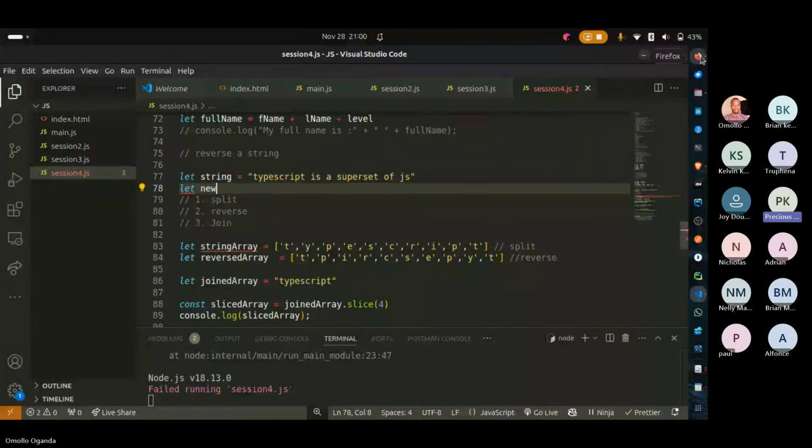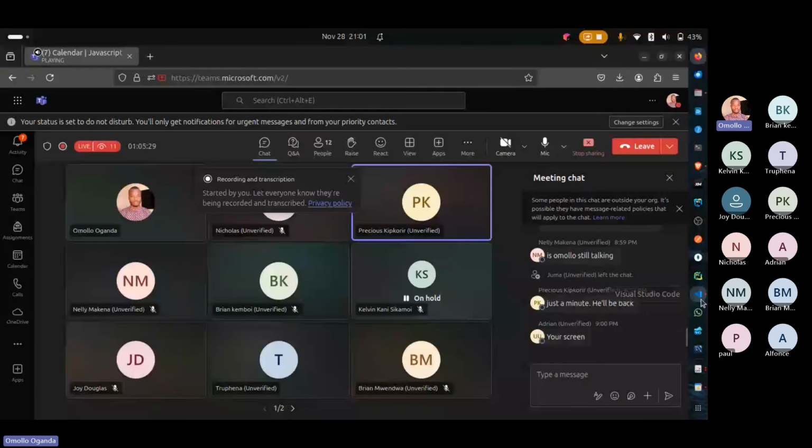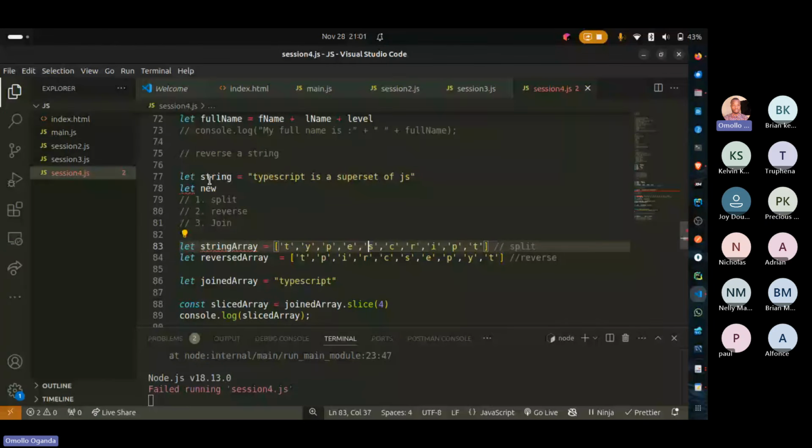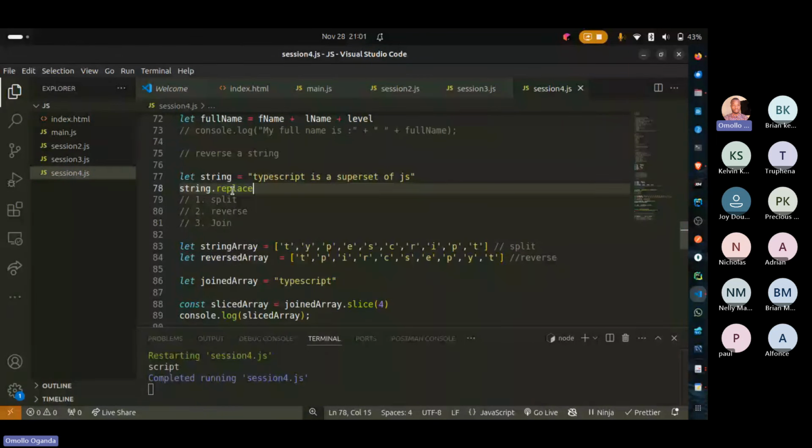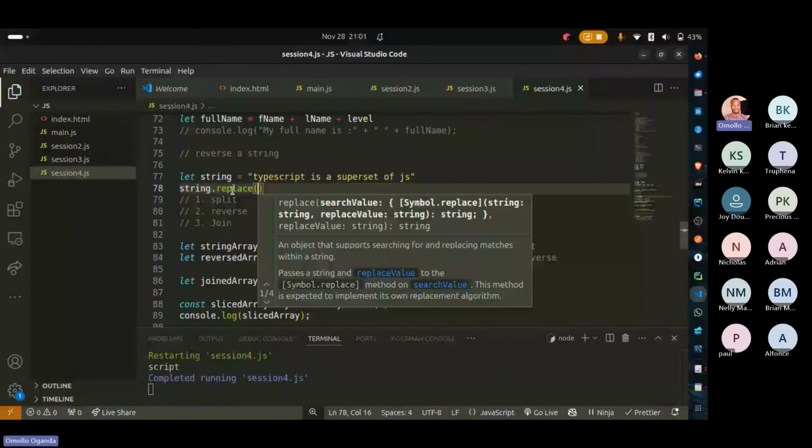Yeah, it's okay. Yeah, so if I have something like the string "TypeScript is a subset of JavaScript" and I want to replace superset with subset, I have something like string.replace. It takes two arguments: what you want to replace and what you want to replace it with.